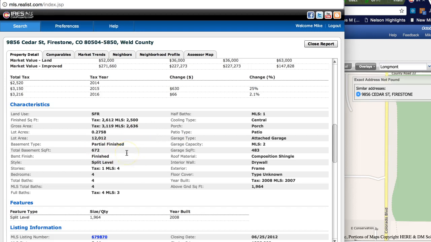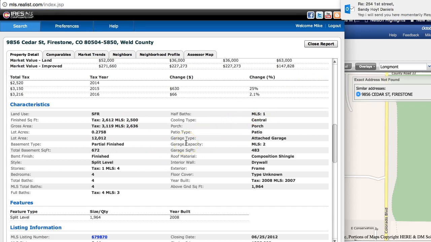So what I'll look at here sometimes is, was it permitted? Because if it says total basement 672 and also above ground, which is right here, 1964. Most of the time, if I'm on a listing thing, I'm going to have to dig some information out. So I'm going to say, hey, the above ground square footage is 1964, and if we add 672 together, we're going to come up with somewhere around 2,600 square foot. It's going to be a little bit higher than that, so I don't know why that's off, to be honest with you, but I'm not going to focus in on that.